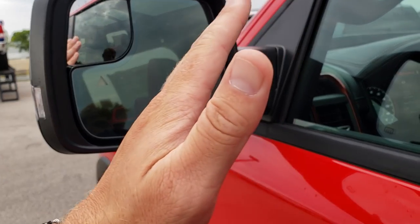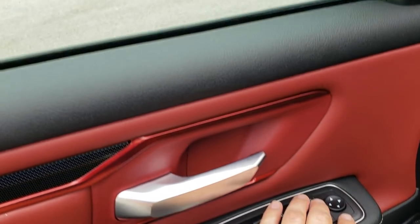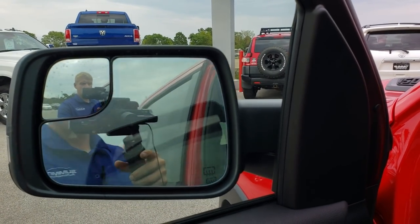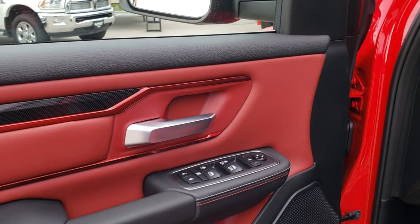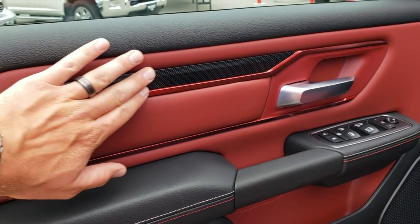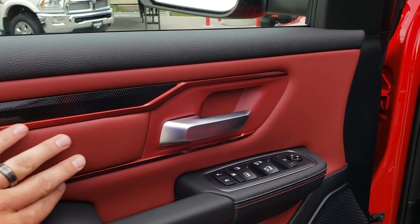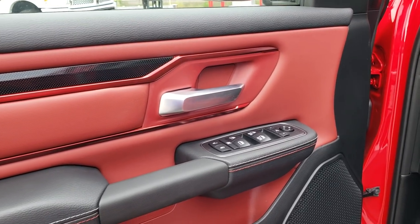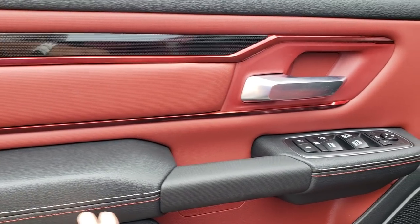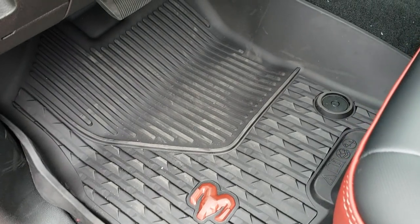The mirrors also power fold in — pressing this button, they will power fold in like so. This video is more for the purpose of showcasing the styling of the Rebel. On this particular truck, you can see you have the diamond finish insert, and all the red leather-ish material with the white and red stitching. They always come out with some really cool all-weather floor mats for these Rebels, and this one's no different — you get the little red Ram logo.